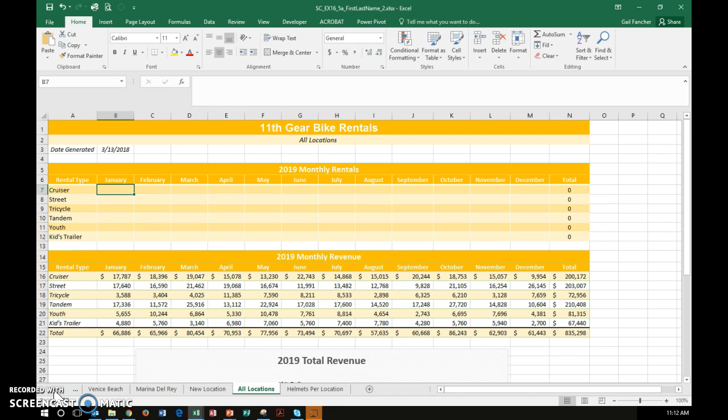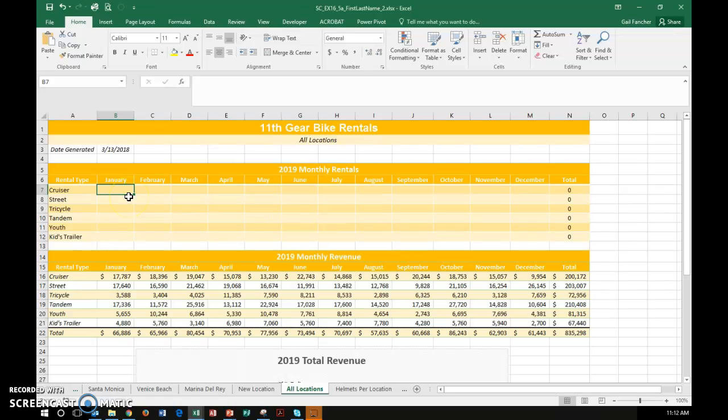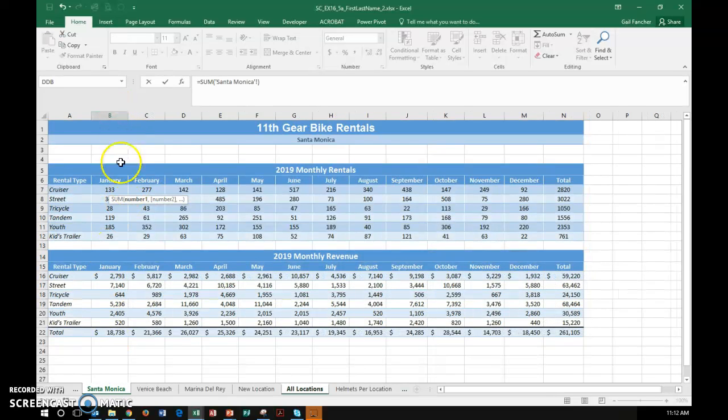So here in this workbook, we're supposed to go in cell B7, and in B7 we're supposed to use a 3D referencing tool, summing 3 different worksheets, which are the Santa Monica, Venice Beach, and the Marina Del Rey. So in the workbook where you want the total to happen, you're going to click into begin your totaling. So we're using the sum button, and then what we're going to do is click into the cell of the one that we want to total. And it's all going to be in cell B7 on each of the worksheets.